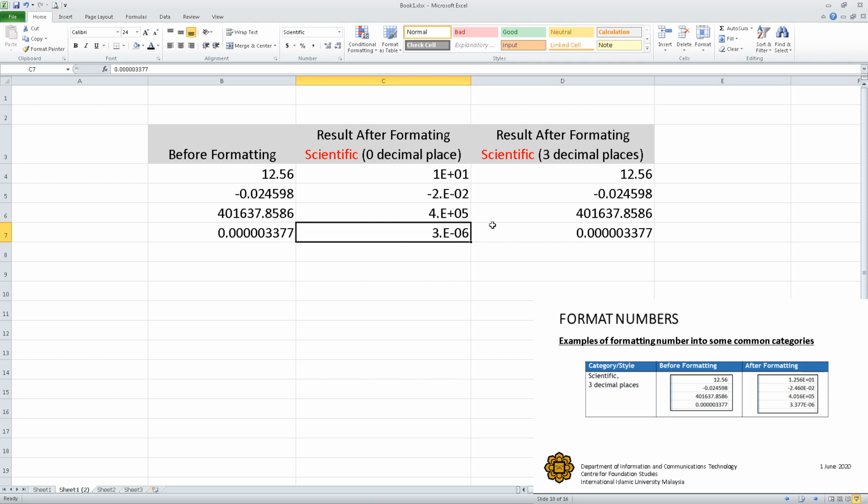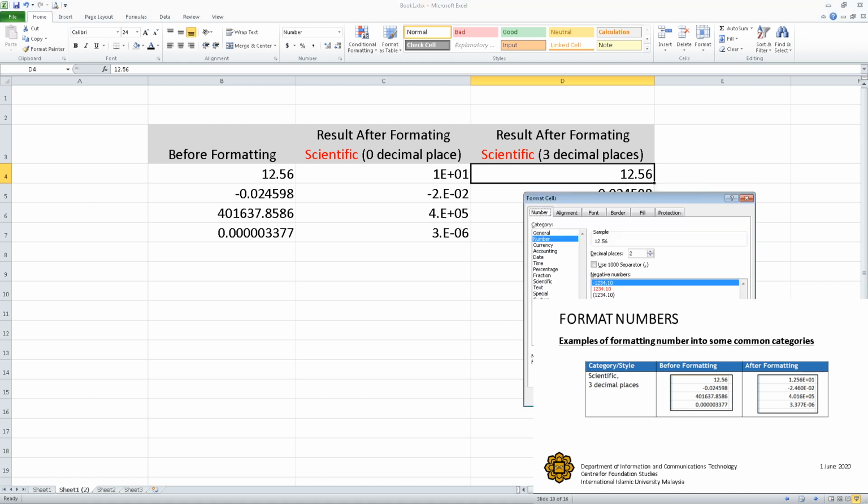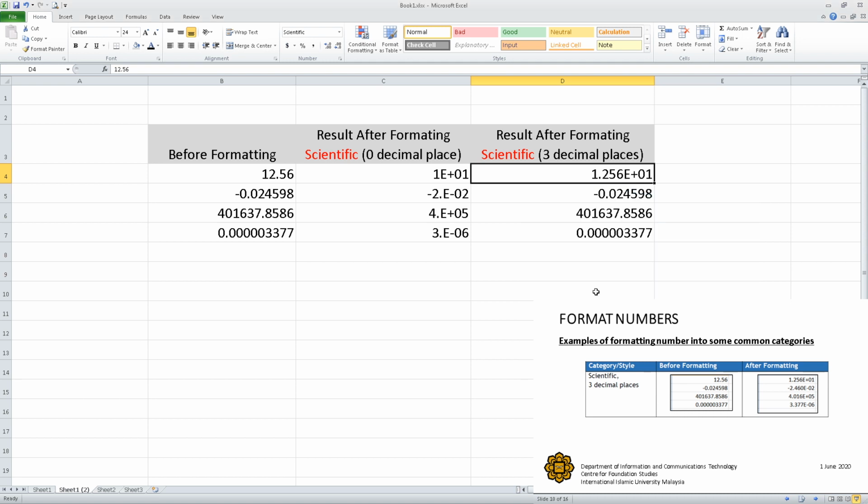Why is it E minus? Because it's from a small number and you make it bigger. There will be a different answer if you set the scientific notation to 3 decimal places. Here, right click, Format Cells, Scientific, increase the decimal places, click OK. So you see the difference between 0 decimal places and 3 decimal places.